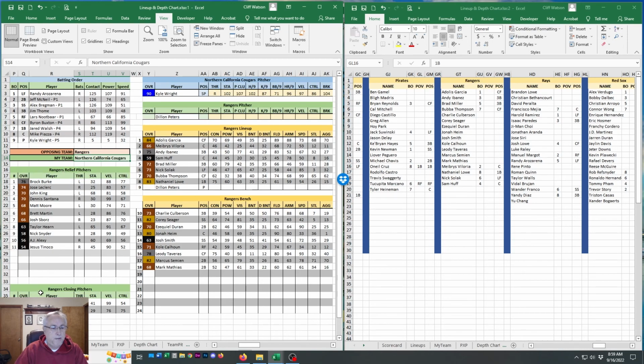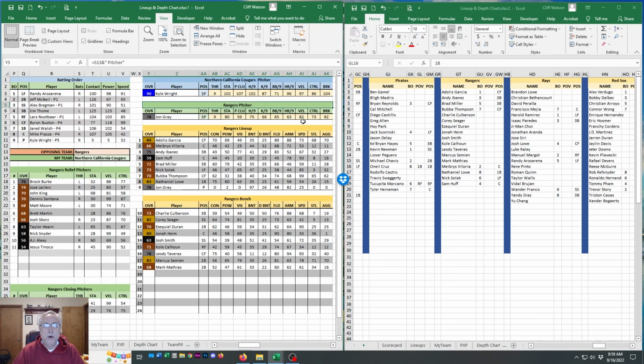The Rangers relief pitchers came up, and their closing pitchers came up. The pitcher did not automatically change because I have to put in whatever pitcher they'll be using. So let's just go, for example, let's pick John Gray. And then you can see John Gray automatically fills in the 9th position, and I have his contact and power and his batting attributes down here. And up above, in the Rangers pitcher, I have his pitching attributes. And all this comes from the database.